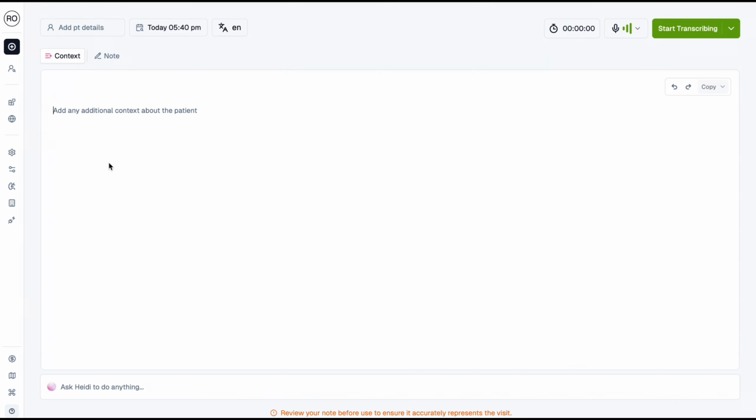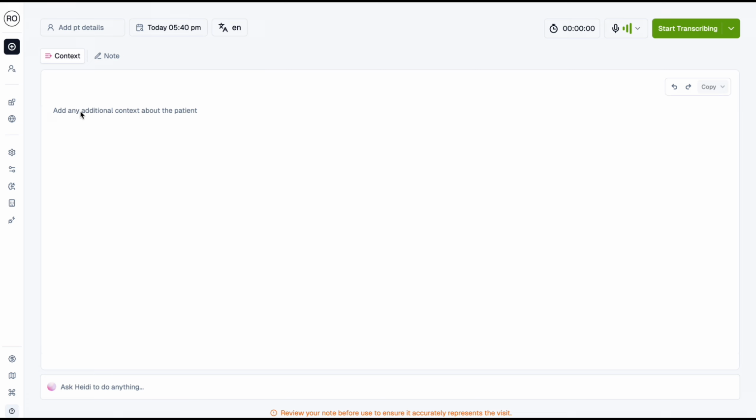So this is how you create a new encounter. And then once you have a new encounter context, whatever you can throw in really ranges from a couple of lines up to pages. I've tried many things and it worked. Sometimes, if I'm seeing patients and it's a follow-up, I just add one paragraph about the patient. I just copy-paste from the EMR, let's say their last impression and plan.